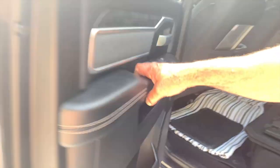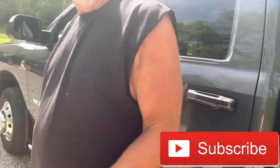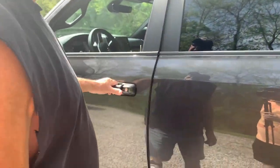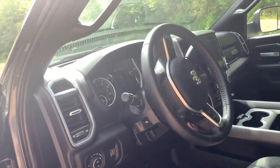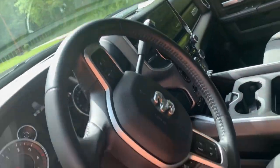Oh, my goodness. Hey, I don't drive this, but I'm enjoying it. Let me tell you, if I had a chance to, I would be under that wheel in no time flat. So let's look at this. Now we're going to show you something else. Look at the room and look at the color and look at how clean that thing is.